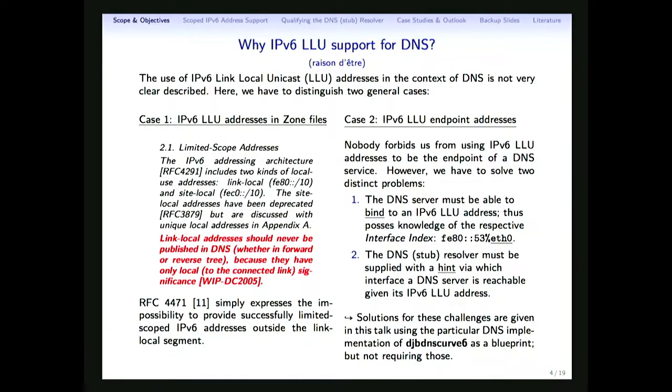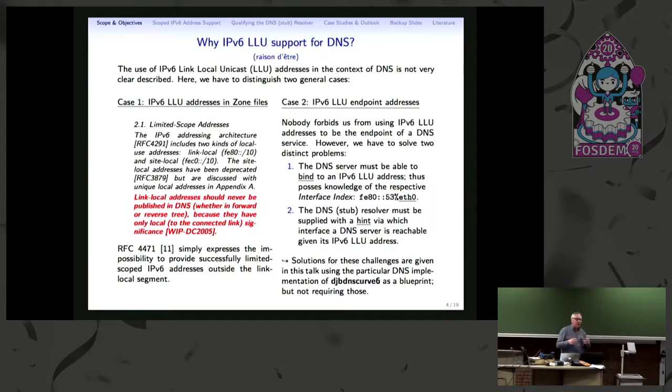But on the other hand, you are free to bind your DNS server and also to use your DNS client, the stub resolver here, to use IP version 6 so-called link local unicast addresses. And I don't know which product is actually using this, but at least you can get that here with my kind of software. That means we have to solve two essential problems. One problem is that the DNS server, whether it is a content server or a cache server, needs to bind to a link local unicast address, which only can be done if you provide additional information, which we call the interface index. Second, we have to tell the DNS stub resolver that it can use this kind of address, and that's the more tricky part. And how this is done, I will tell in a few minutes.